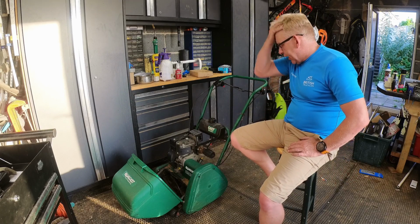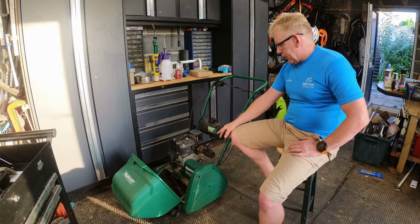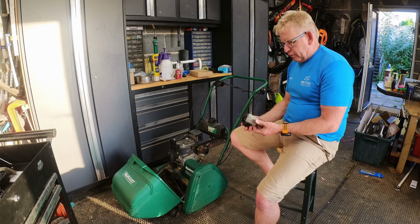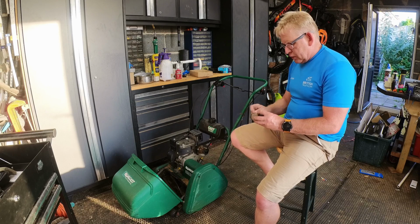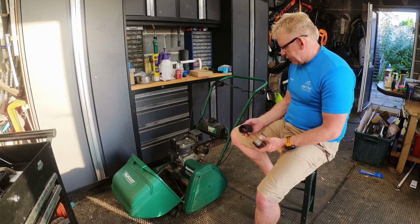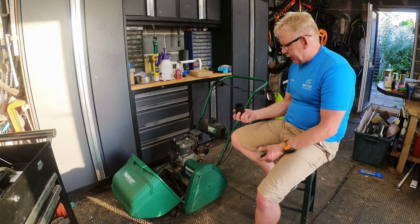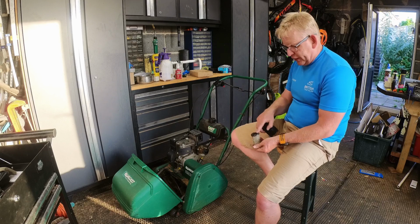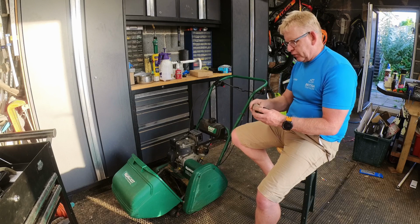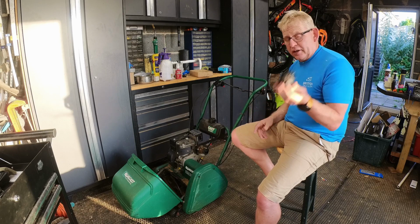So I actually think that this is the better engine. The Tecumseh engines are really good, but they've got a couple of foibles. The carburetor is a little bit finicky and it's really difficult to find these bits here. Invariably what happens is that your float bowl generally sticks, and then it ends up flooding the engine with fuel, and then it eats away at that. This is a new one, but I think I bought it about 10 to 15 years ago, so I just have to keep blowing it out because I can't find anywhere that sells them. If you know anybody that sells them, tell me.